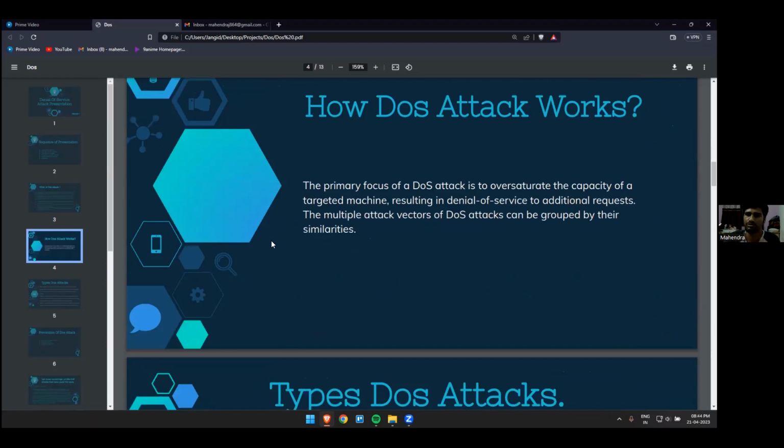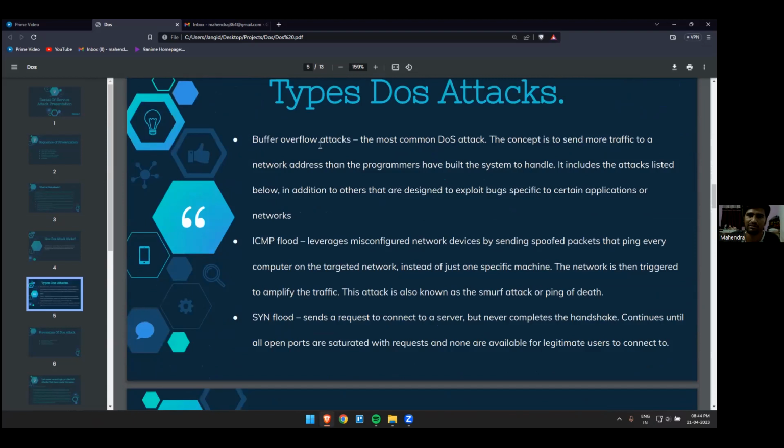As I told you, that covers what a DOS attack is and how it works. We flood the website or server and it doesn't respond. Types of attack: the buffer attack is the normal attack. We send more traffic to the website and it blocks or just dies. ICMP flood: we send small packets to the website through data, not clients. So the website slows down. It is mostly used against data storage servers or websites like Google Drive and Apple Drive.